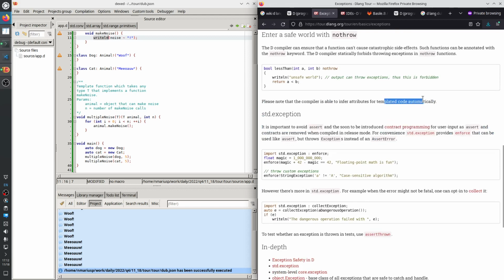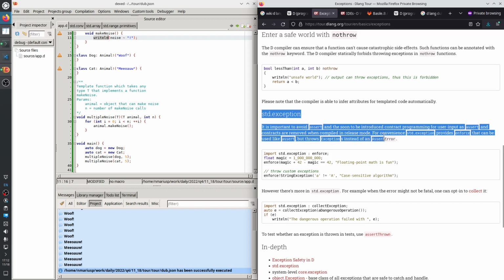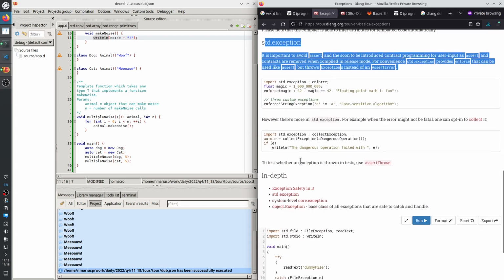For templated code, the attributes are inferred automatically. Don't even need to write no throw, it will be generated automatically. Asserts and contracts are removed when compiled in release mode. STD exception provides enforce that can be used like assert but throws exceptions instead of assert error. Great.